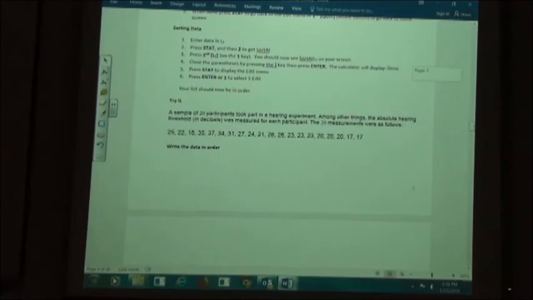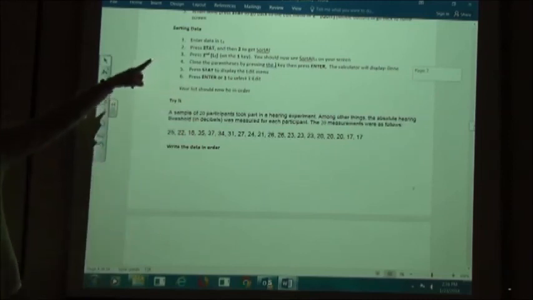Got them all in there? What I like to do once I have them typed in is highlight the bottom one and just check. Notice it has L1(20). We knew we had 20 numbers, so I know I hopefully didn't skip any numbers because I've got 20 of them on my list, right? So now we have to sort them. We're going to sort them.